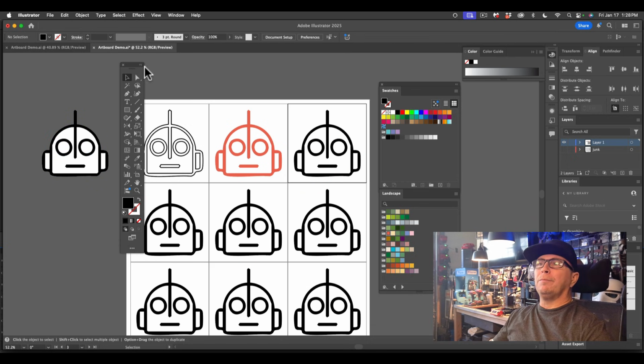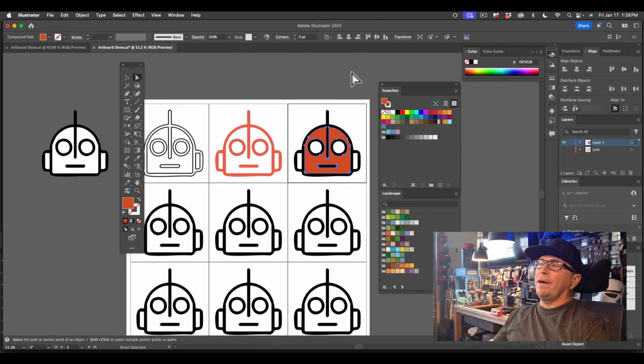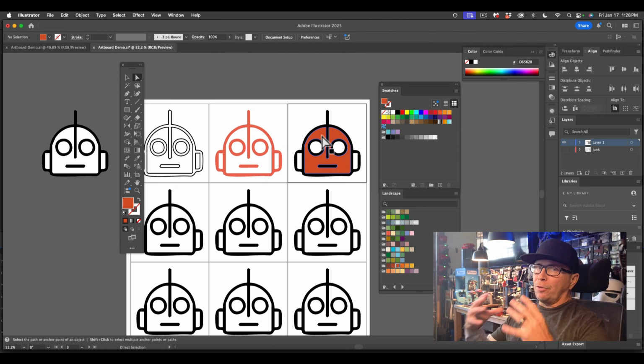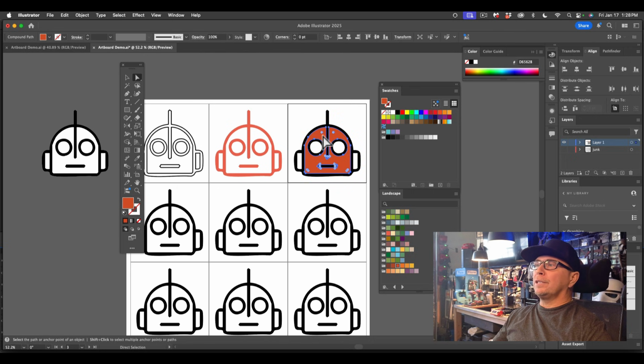Let me give you an example. The second arrow tool, which is the direct selection tool, I'm going to select the inside, and you can see that white comes up in the fill. I'm going to choose a color like this, and now that fills it in. But let's say I wanted to make it look like a form, which is a 3-dimensional object. I would like to use a gradient. So I'm going to start with the default gradient, which is right here.